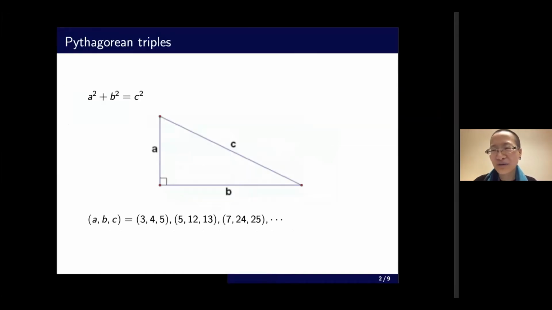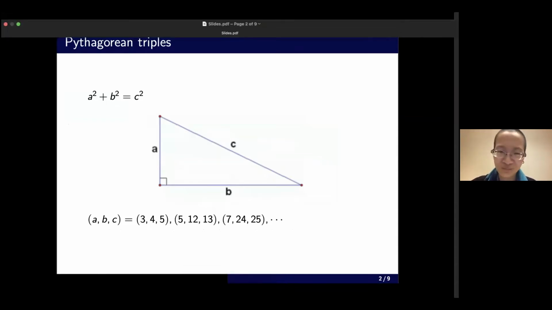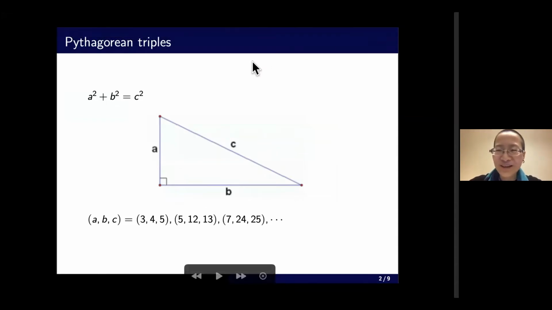Algebraic number theorists are primarily interested in solution sets to polynomial equations. Well, what does that mean? Here is an example of a polynomial equation you've probably seen when you were in elementary school or middle school. That is a squared plus b squared is equal to c squared. In this polynomial equation, we have three variables, a, b, and c, which represent numbers. Geometrically speaking, these three quantities correspond to the lengths of three sides of a right triangle, where the number c corresponds to the hypotenuse, which is the longest side.